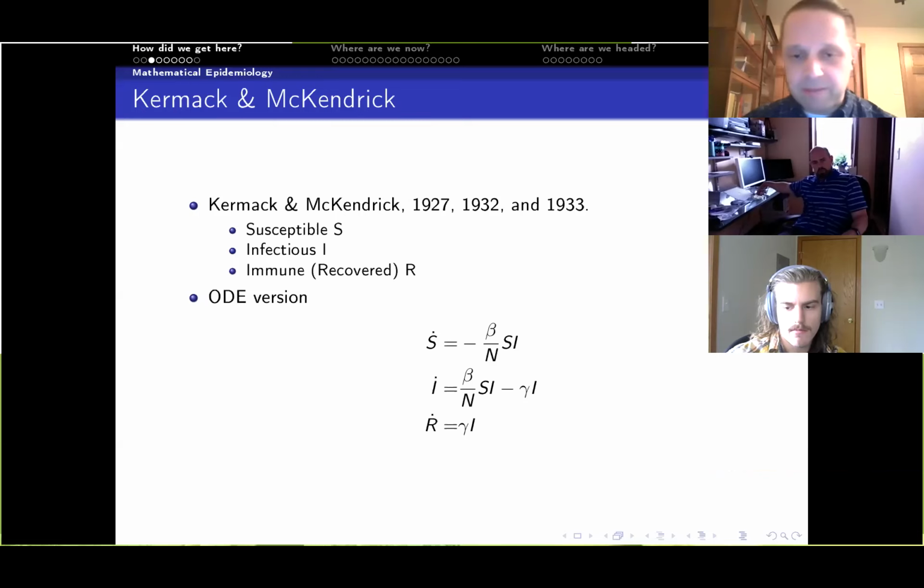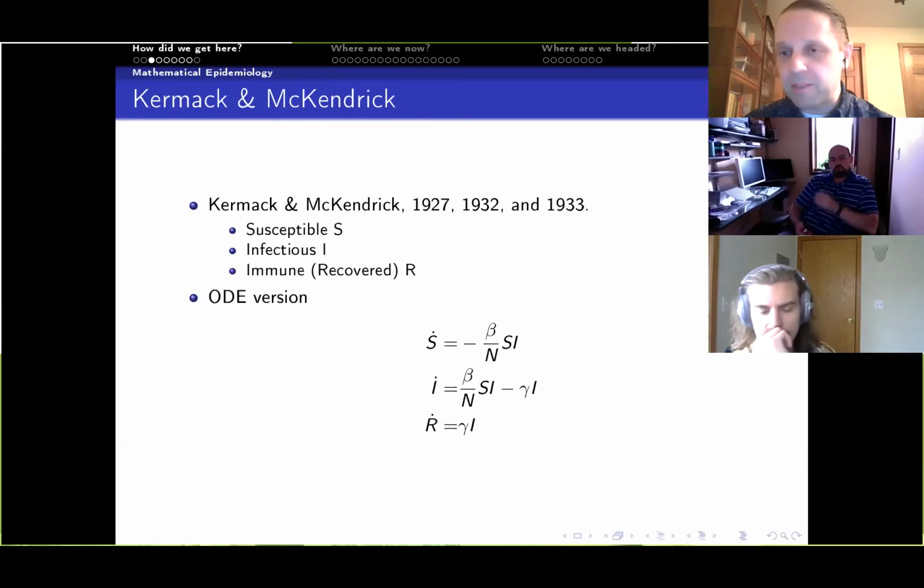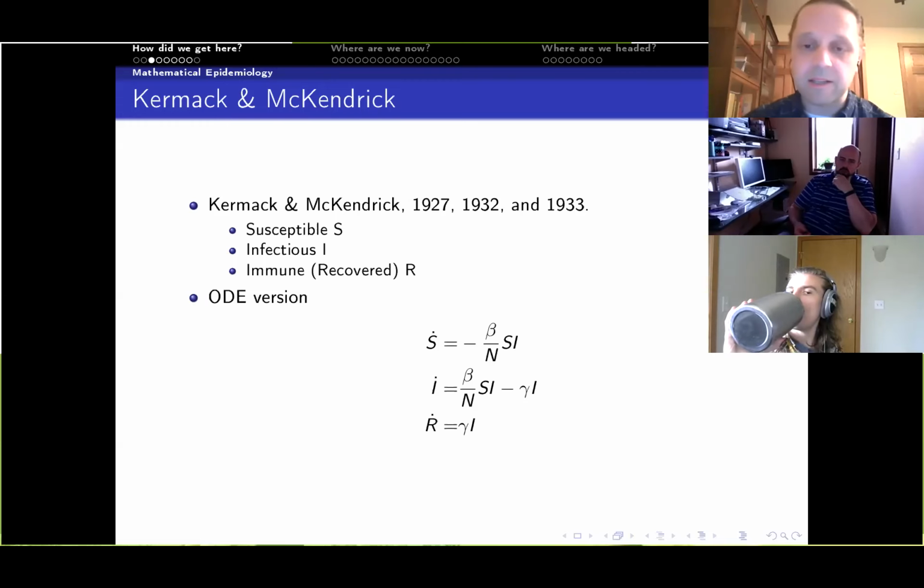And then of course you have the infectious category, where beta over N times SI is where it comes from, and then minus gamma I is where it leaves and goes to the recovered category. If you look at the dimensions of this model, you can simplify it to a one-dimensional ODE, but for the purposes of what we're going to talk about, the recovered variable is just an observer variable. Nothing happens in that. It's all the dynamics of S going to I that is driving the entire process.